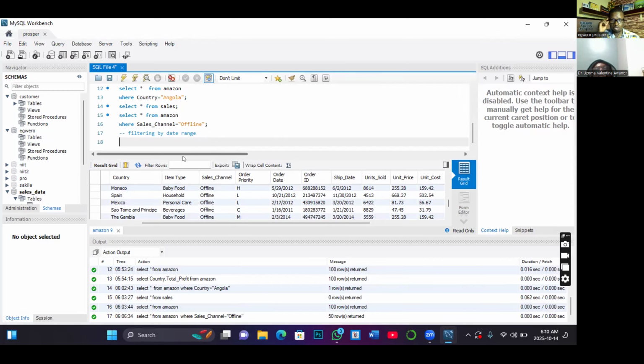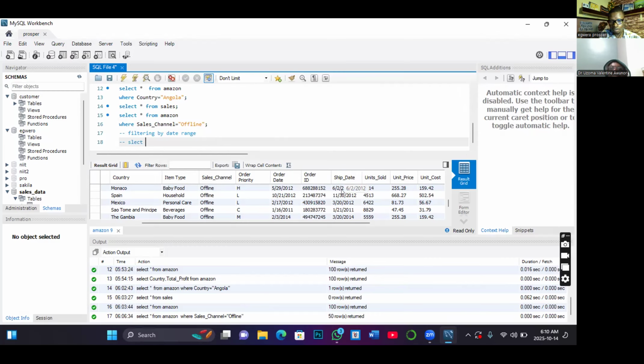This one will also introduce a different SQL keyword. We're talking about range. So where will still be used, but we are bringing in between. Let's assume our analysis task is to look at some date here under ship date. We have order date, do you have it?